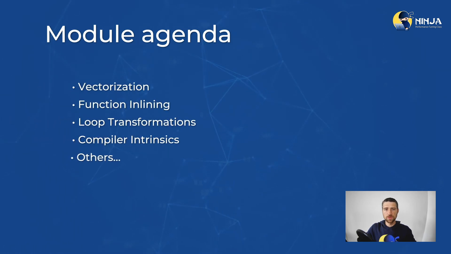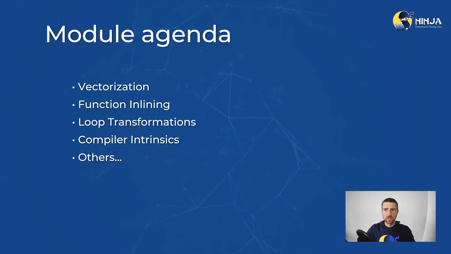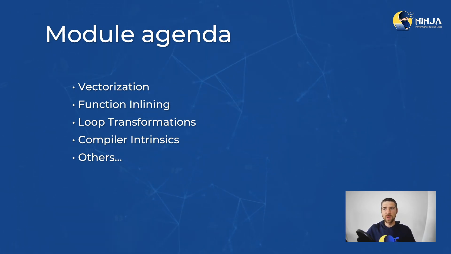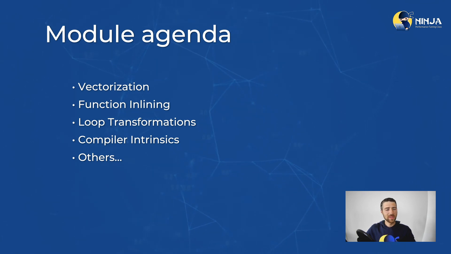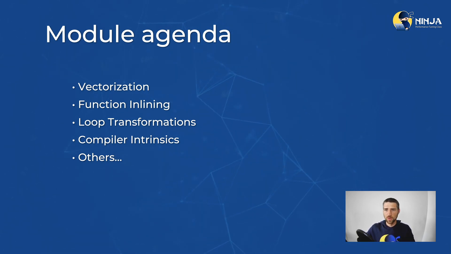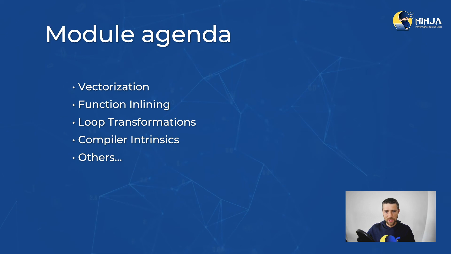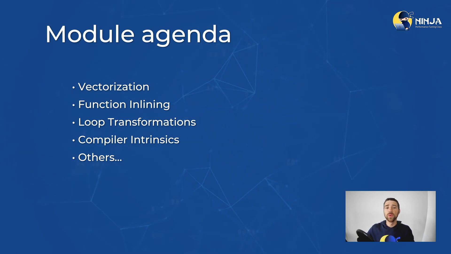So instead, in this module, we will focus on such well-known optimizations like function inlining, vectorization, utilizing compiler intrinsics, and others. The goal for using those transformations is to reduce the total amount of executed instructions, or replace them with better assembly instructions. Technically, those optimizations do not always fall under the core-bound category, but I think it would be appropriate to classify them as such. Inefficient computations represent a significant portion of the bottlenecks in real-world applications. Modern compilers are very smart, but still there is a chance that we can do better than what compilers can offer by forcing certain code transformations. In this module, we will practice doing that.